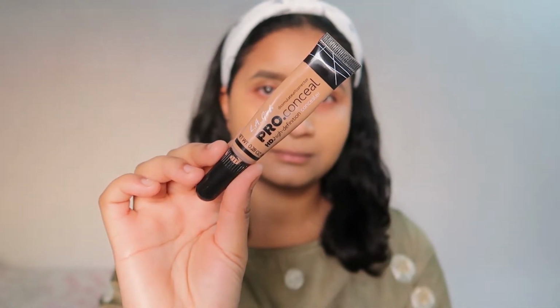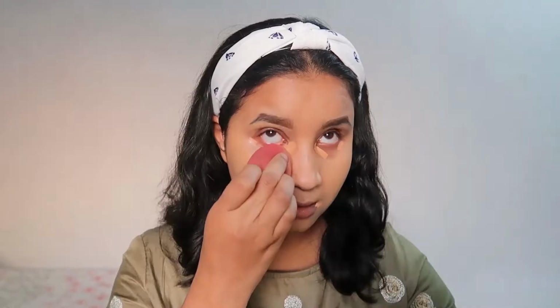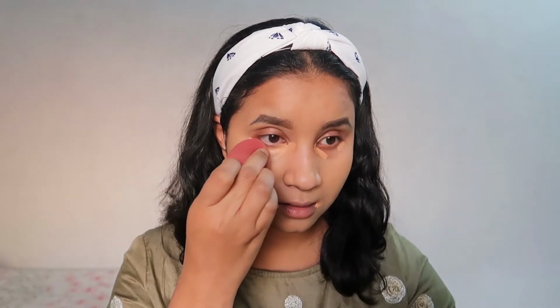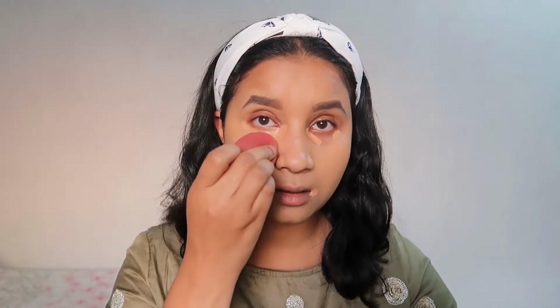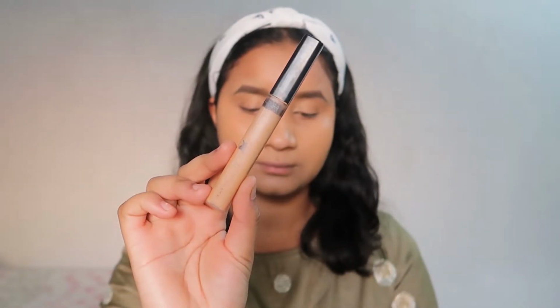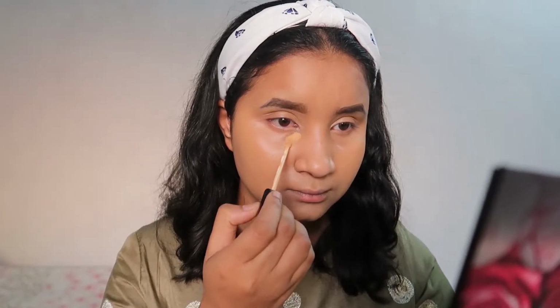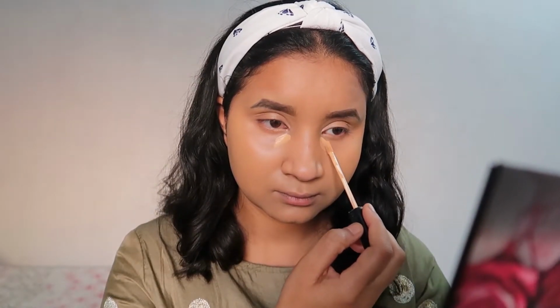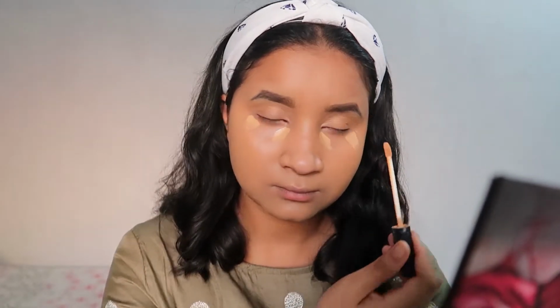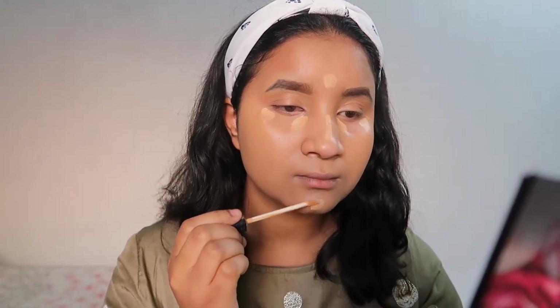Next, I'm using LA Girl Concealer in shade Warm Honey. I'm using this concealer to cover my under eyes and also a little bit around my mouth area, and blending it with my beauty blender again. Here I'm using Maybelline Fit Me Concealer in shade Honey to brighten up my under eyes, nose, chin and a little bit on my forehead. Anyways, this step is completely optional. You can do it or skip it, whatever works for you.